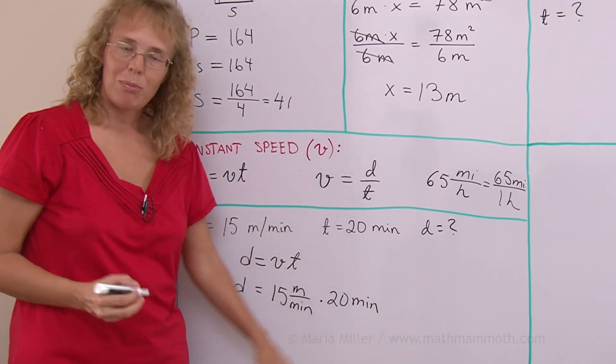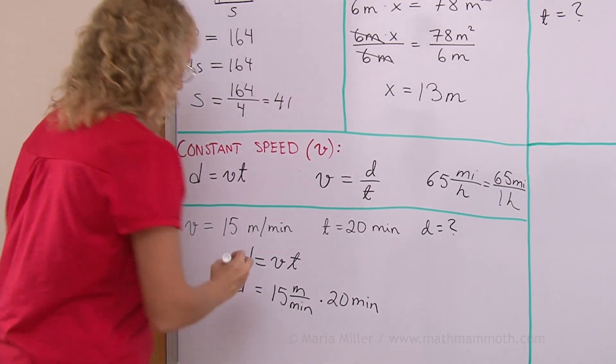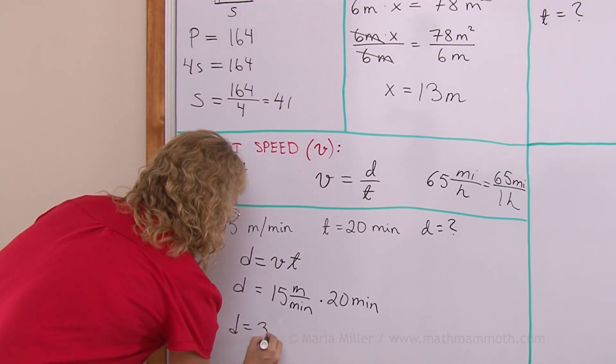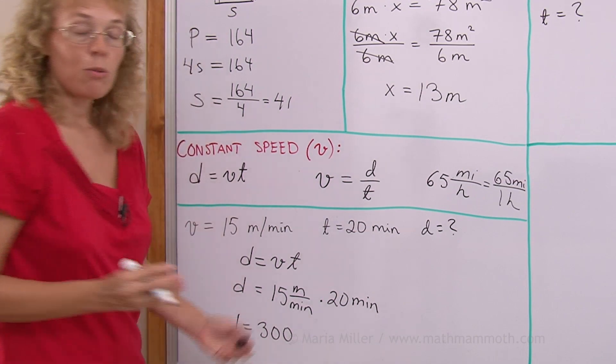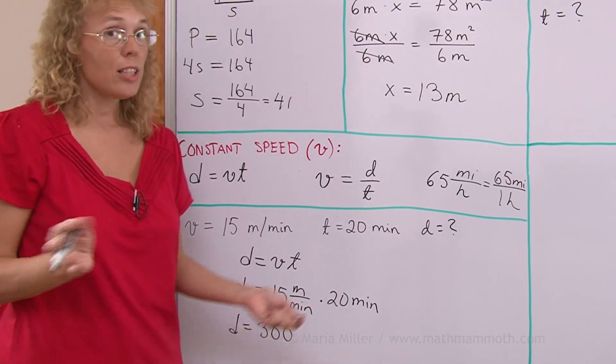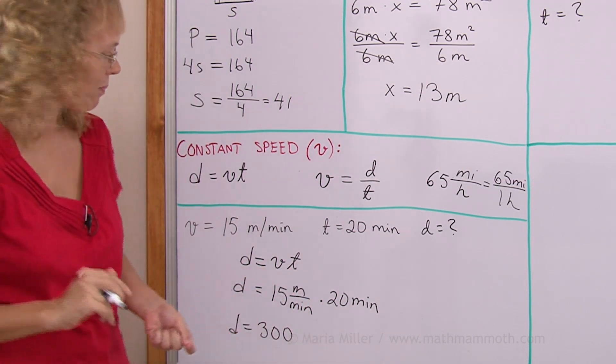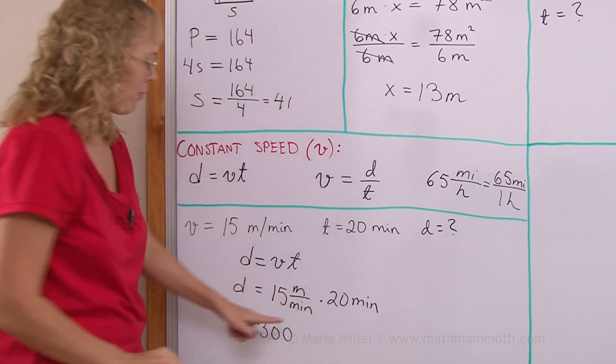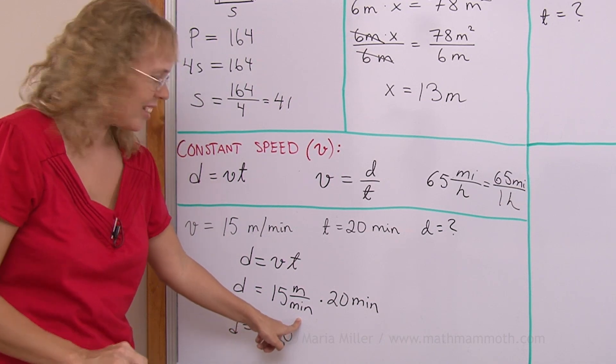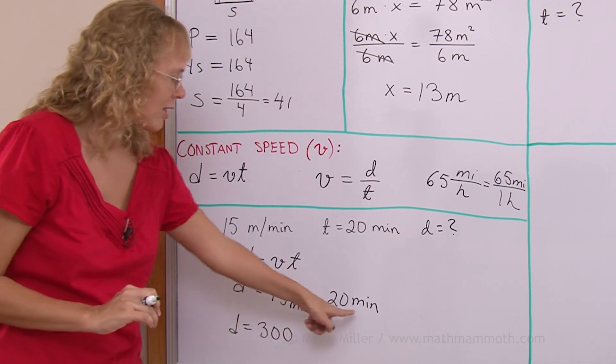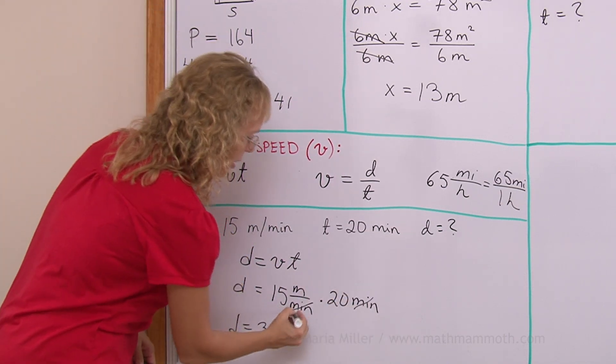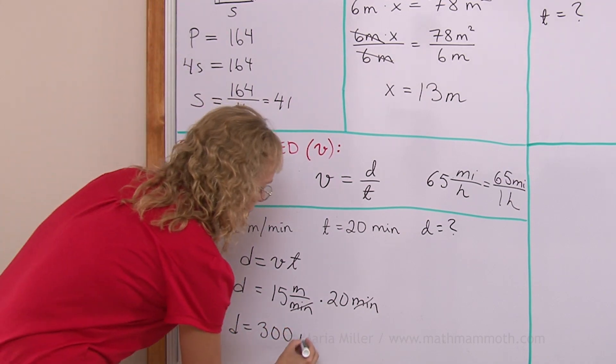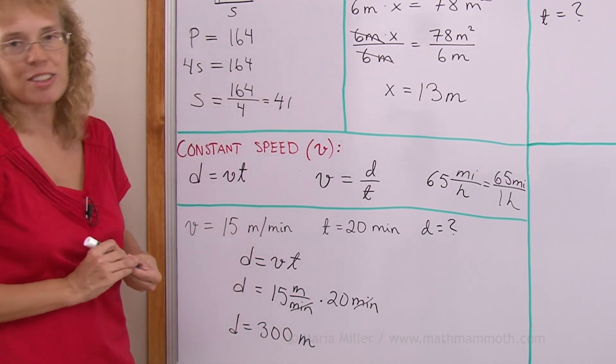Now, of course, I just multiply 15 times 20. Right? So I get D equals 300. But 300 what? 300 feet? Yards? Kilometers? The answer is actually here because I have here meters, minutes, and minutes. But the minutes are divided. We divide by minutes and the minutes are here. These minutes cancel out and we are left with the meters. So the animal went a distance of 300 meters.